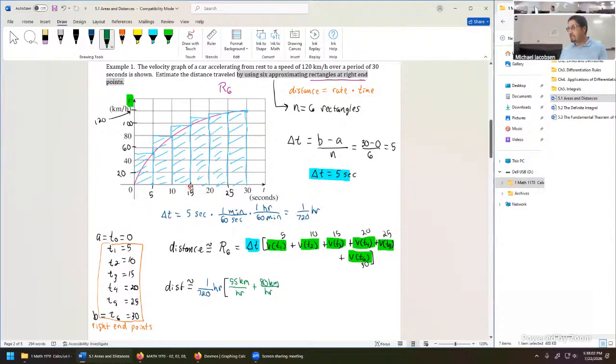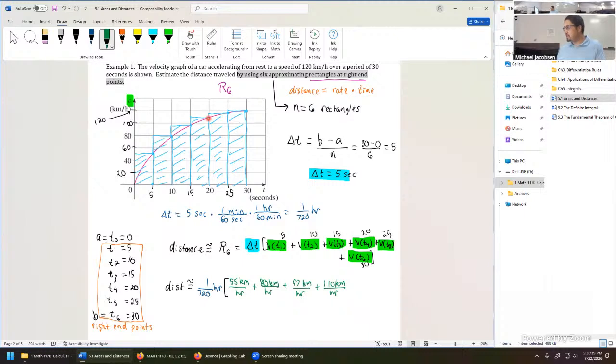At 15 seconds, these get hard to do exactly, but it's understanding you're estimating from a graph. So your answer doesn't have to be perfect. If it's within the right ballpark of the expected answer, you'd always get full credit. So at 15 seconds, I would guess that's maybe 97, 95 kilometers per hour. Let's err on the higher end, 97 kilometers per hour. Then at 20 seconds, we're at maybe 110 kilometers per hour. It gets harder and harder, it seems, as we go.